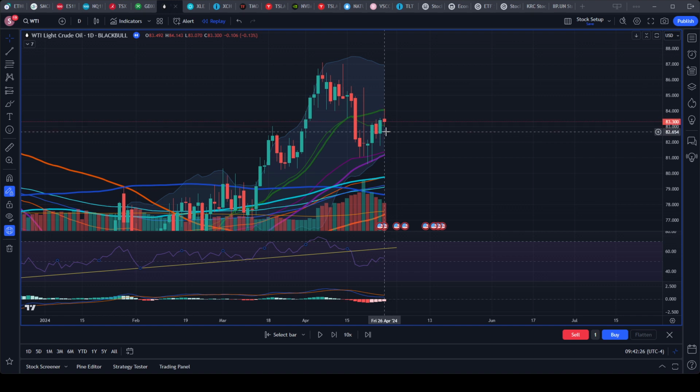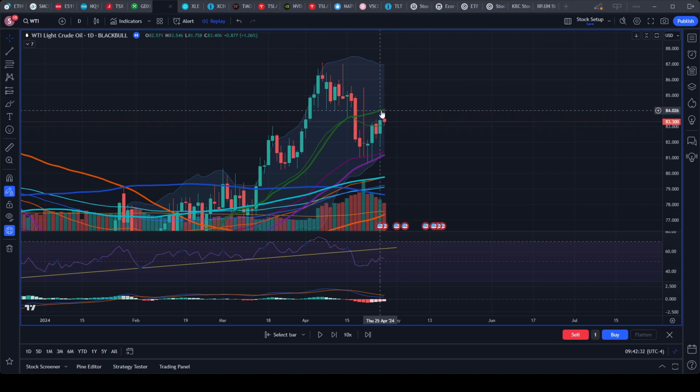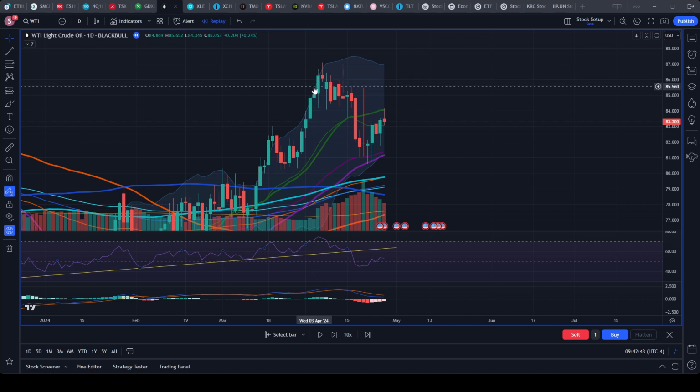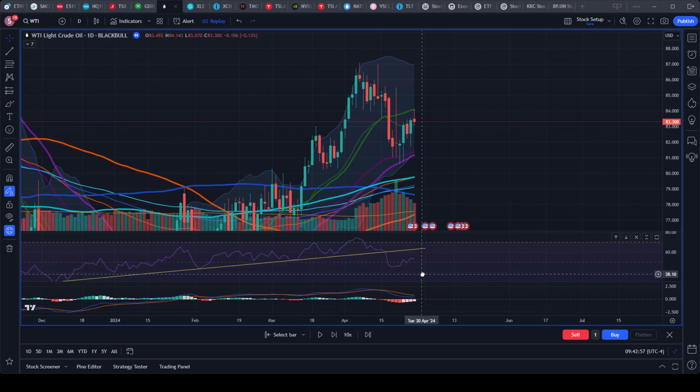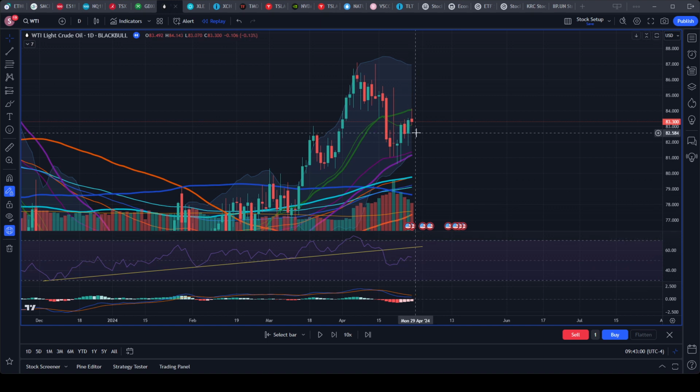So how do I know that there was a good time to short oil? First, we have a rejection on the 20-day daily simple moving average. Previously it was support, now it's acting as resistance. And two, before it was a bull flag, now we have what looks like a bear flag. And three, we're under the support trend line on the RSI. Those are all signs that made me think it's a good time to take a short position on oil. So the next question is, when do you actually take profits?